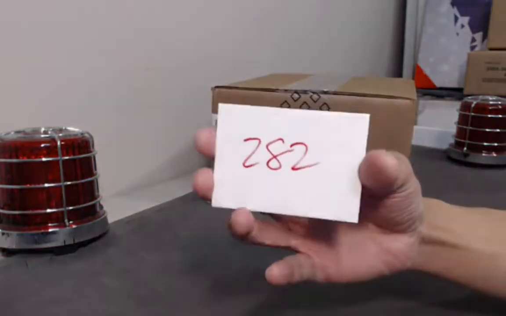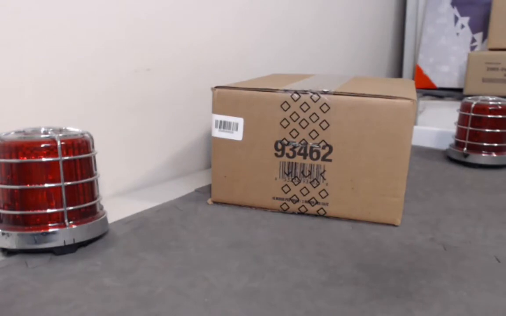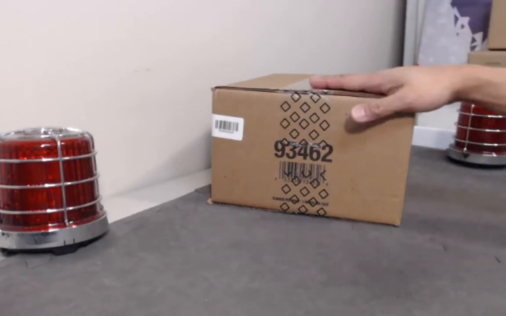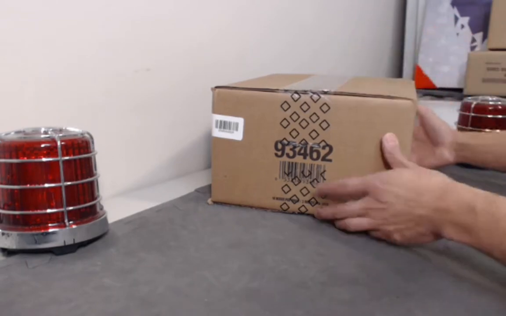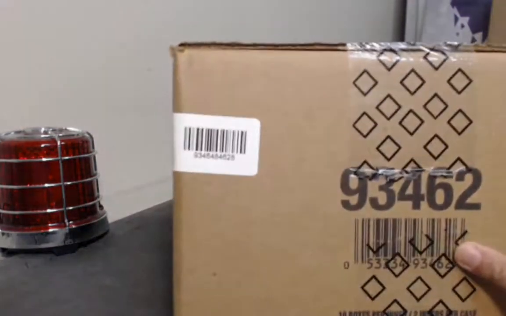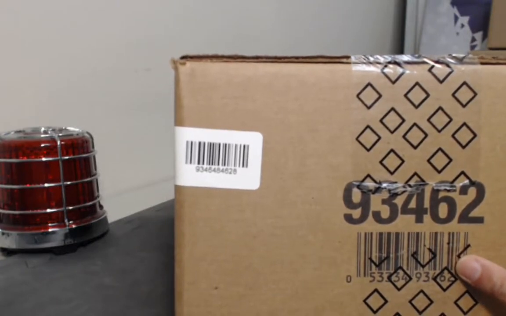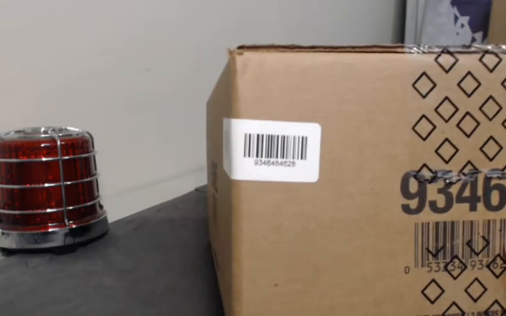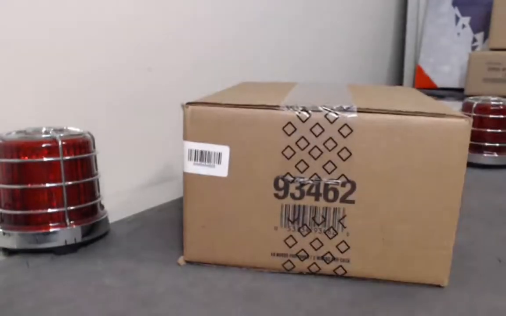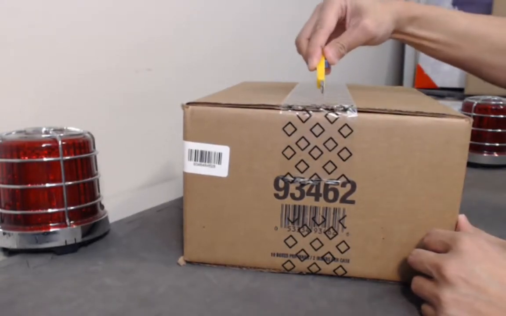Break reference number is 282. Today we have a 1920 SPX inner case break from a fresh master, as you guys can see. Before we get ripping and picking the sides, of course, we always post the case number just in case. 9346484628. There you have it. And again, you guys get to pick a side, which case you want to rip from.